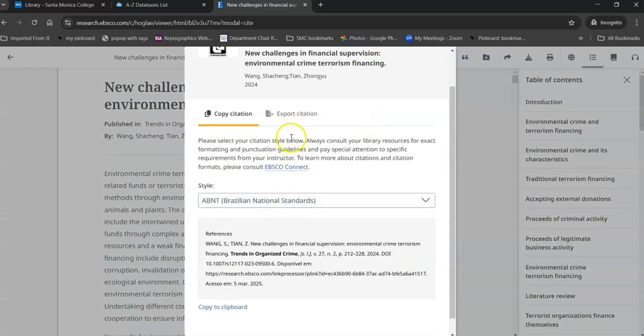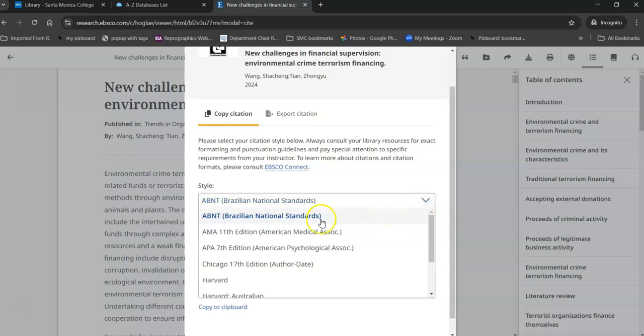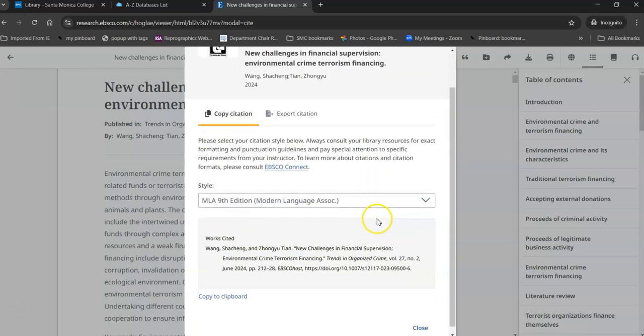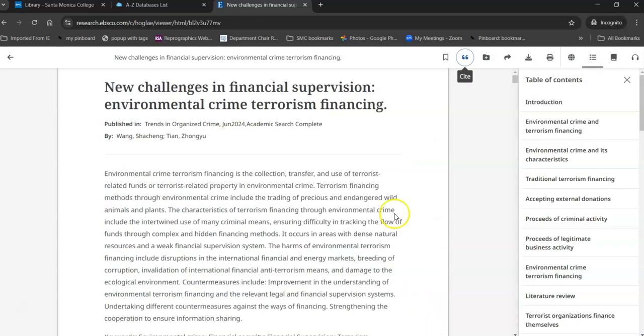And it will give me examples of citations that I can then copy or export. Make sure you're using the correct citation format. It defaults alphabetically to the Brazilian national standards, and we are not in Brazil. So we need to go down and either find APA or MLA or whatever citation format your instructor requests. Once you have that, you can go ahead and copy and paste that and then fix things like the spacing. Make sure that all of the elements within it are correct according to the templates that your instructor is requiring you to use. Okay.